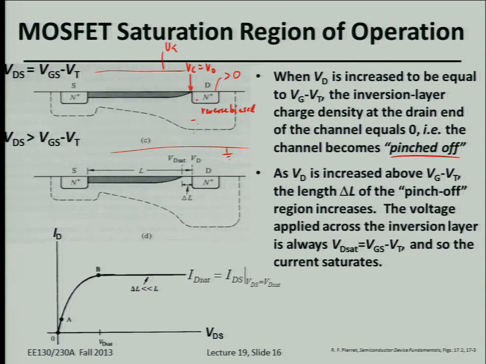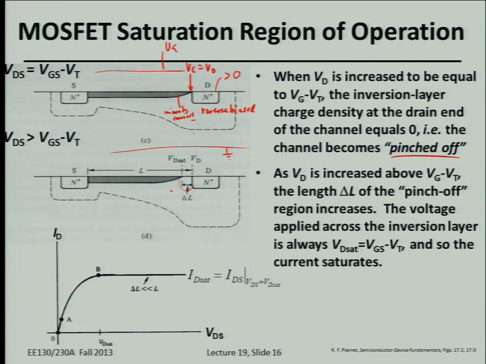Okay, and we have electrons here in the depletion region of that p-n junction on the p side. Are the electrons majority carriers or minority carriers in the p region? Minority carriers, right? So what do we know about p-n junctions when they're reverse biased and a minority carrier shows up in the depletion region? It gets swept across. So if electrons enter this pinch-off region, which is essentially the depletion region of this reverse biased p-n junction, they drift from the source through the inversion layer, then reach the depletion region. They're just going to get swept across, and they're collected by the drain.